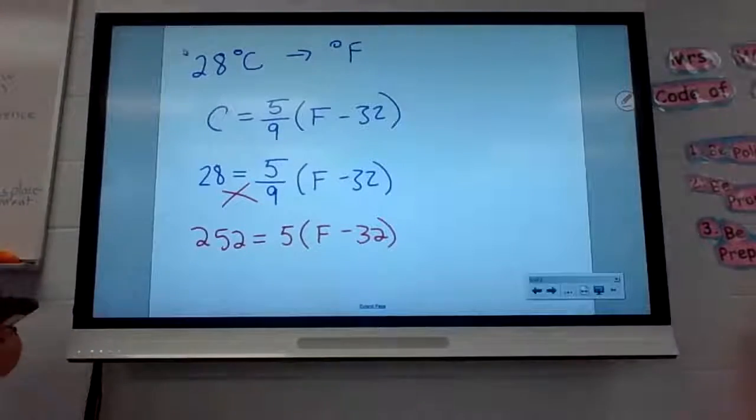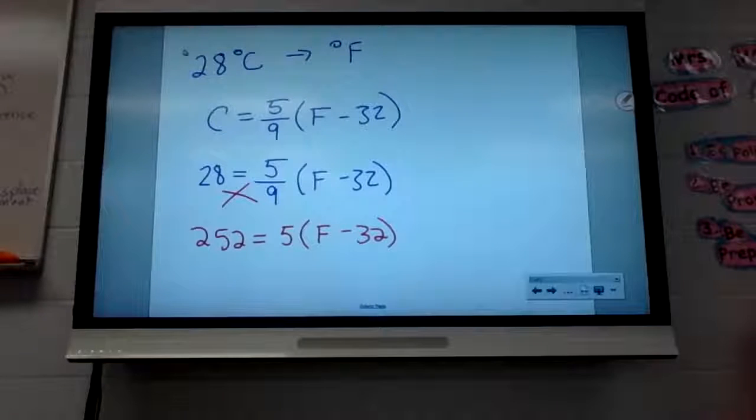Now, you can choose at this point how you want to solve. There are multiple options. Do you want to distribute? Do you want to divide by the 5? Y'all choose. You're in math class. Choose which one you liked better when you were in math class. It doesn't matter to me. I'm pretty flexible. Which one do you like? What'd you say back there, Octavia? None of them. Okay, well, we got to pick one. I know y'all hate math, but we got to pick one. Distribute. Okay, I'll do that.